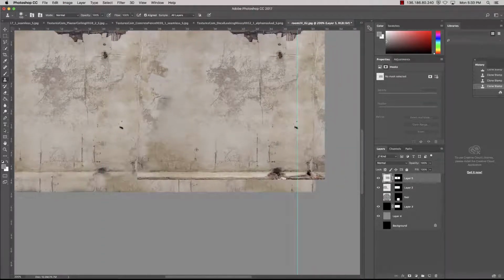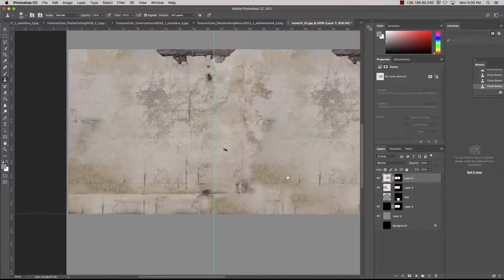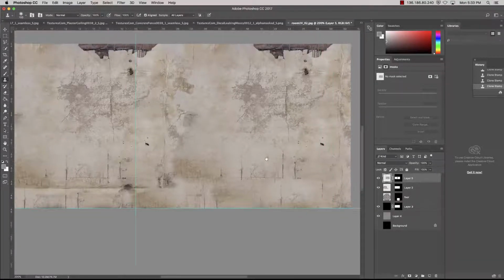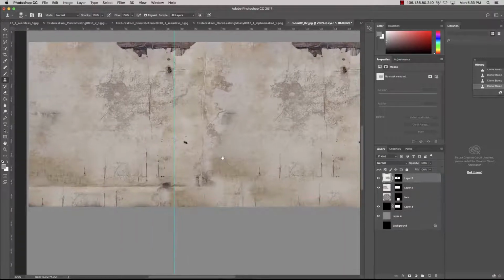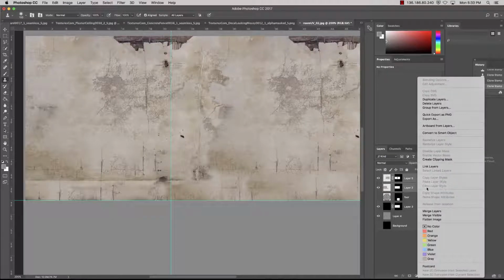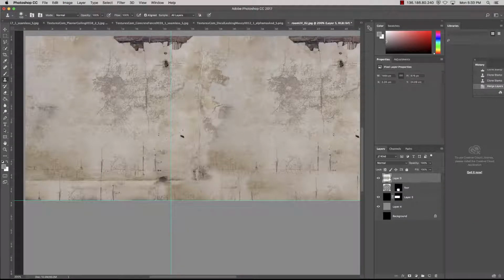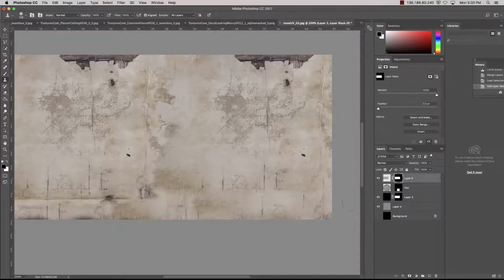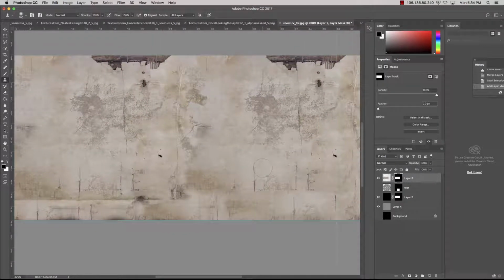And we might even clone out this brickwork. Like so, and that works pretty well. Now I'm just going to merge these two together. So flatten images, like so. And I'm also going to load it up as a selection and create a layer mask from that selection as well.